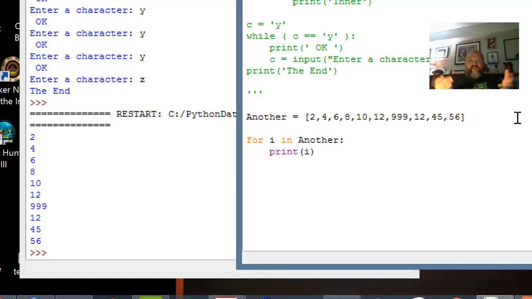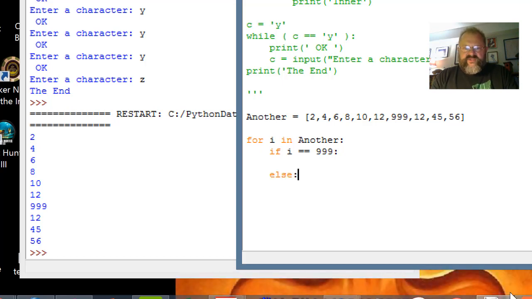Because I'm used to, when I do iterations and I do loops, going through the whole loop. I don't stop in the middle or do anything like that. Is there a way to do that? Turns out there is. What I'm going to do, for i in another, is the first thing I'm going to do is look for the Sentinel. So if I say if i is equivalent to 999, which is the Sentinel, I'm going to want to do something. Before I do that, I'm going to create my else.